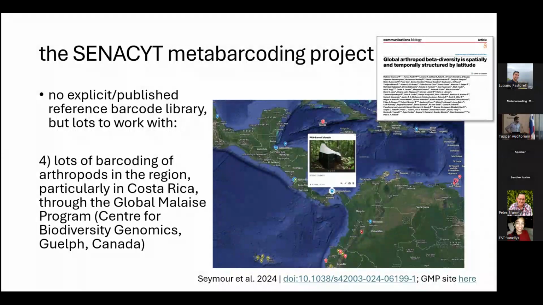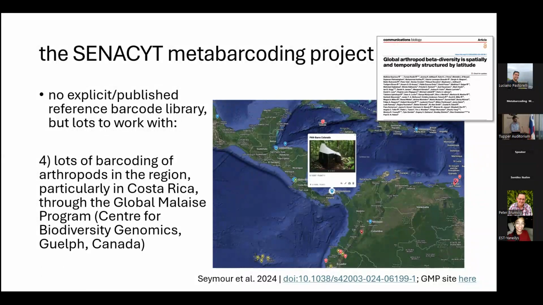And I think we also benefit from the fact that there's been a lot of barcoding in this region, certainly through Dan Jansen in Costa Rica, but now on the Galapagos and mainland Ecuador, and there's a lot happening in Peru and Colombia.